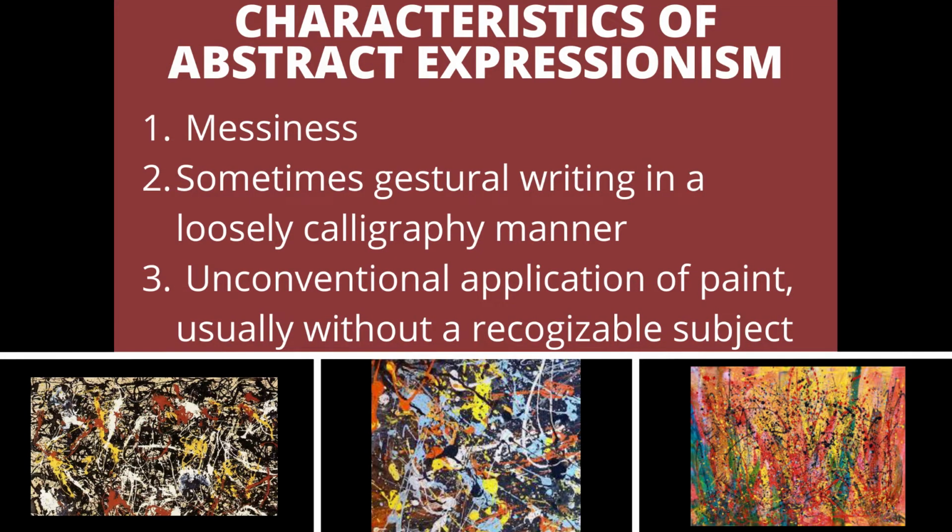Sa abstract expressionism naman, ito ay tinatawag na action painting. Ang kakaiba naman dito ay isa itong non-representational or non-objective, meaning wala kang makikita na figures, puro lines or color or layering of lines and color. Ang ginawa dito ni Jackson Pollock, nilagay niya ang canvas sa flat surface or sa floor, unlike the usual na nakatayo or nakapatong sa stand. Tapos, in-spread lang niya ang pintura.